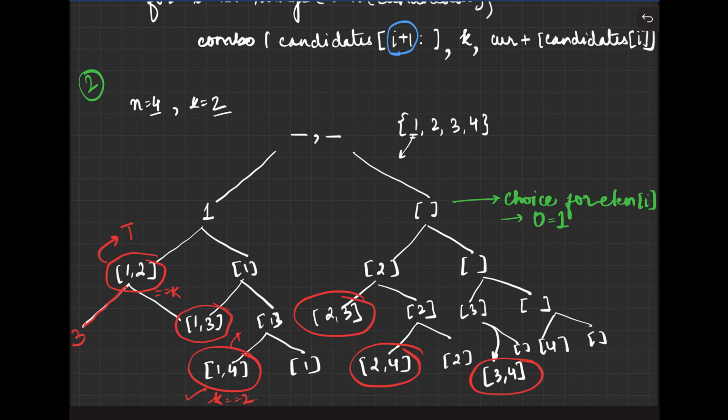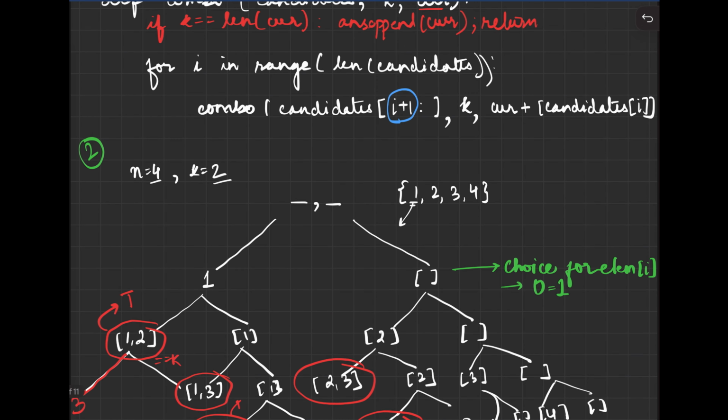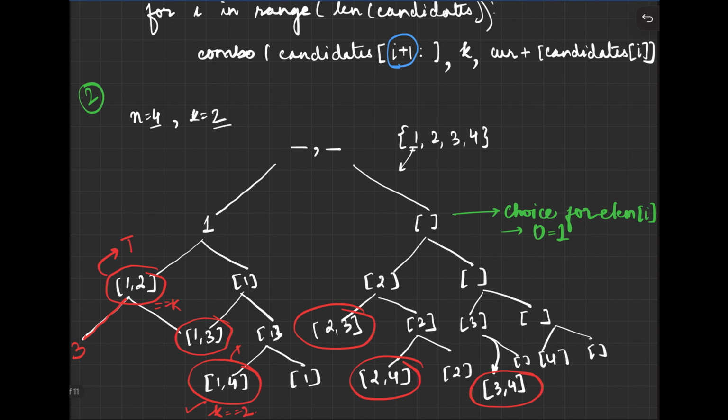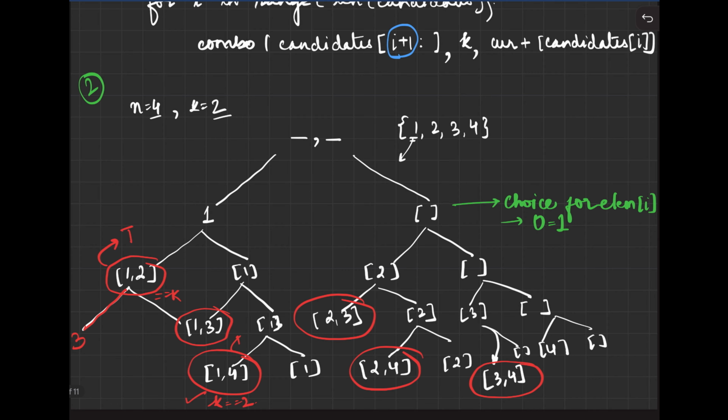You can see we reached the same set of answers which we reached with our previous 2 approaches. So we have 1, 2, 1, 3, 1, 4, 2, 3, 2, 4, and 3, 4. So we have exactly the same result here also. I hope this made sense because this really helps you look at 2 approaches which are a very common pattern in backtracking or recursion type of questions. With that, let's look at the code for approach 2.